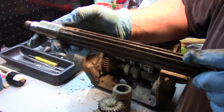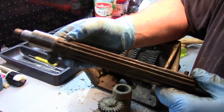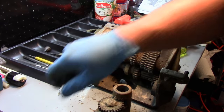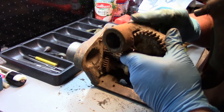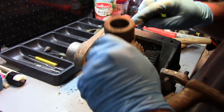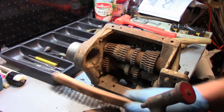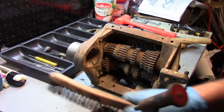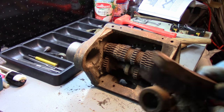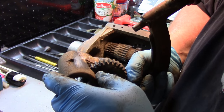Okay, as far as wear on the gears, they don't look too bad. I got some rust on there from it sitting, but as far as the gears go, that's not bad at all. Now, see if we can take a closer look at this. It's on both sides. So that is definitely repaired. And that's repaired with the bronze rod.